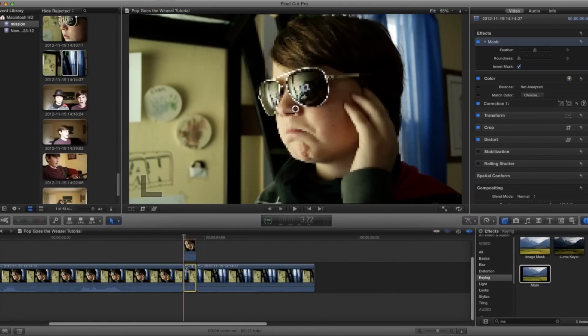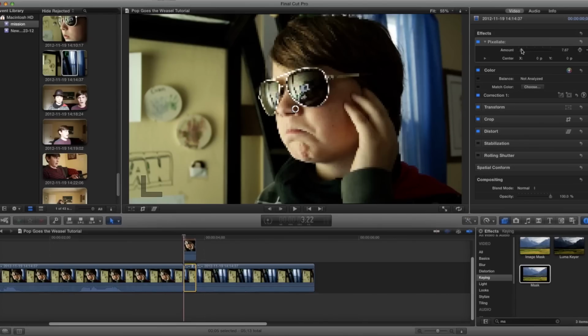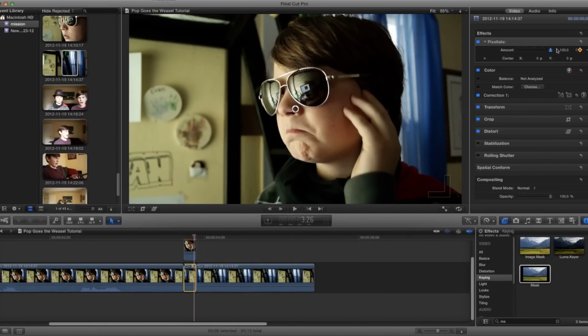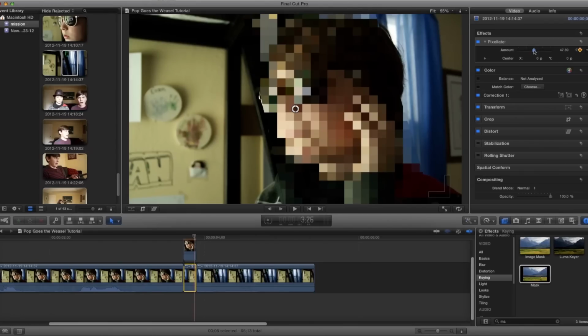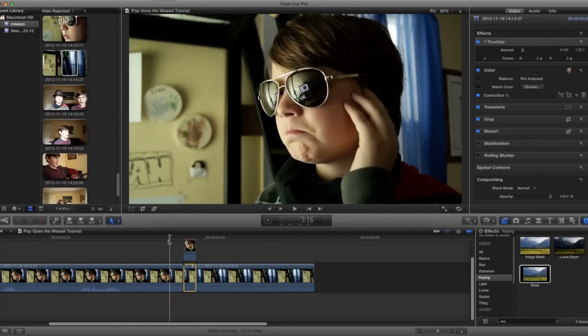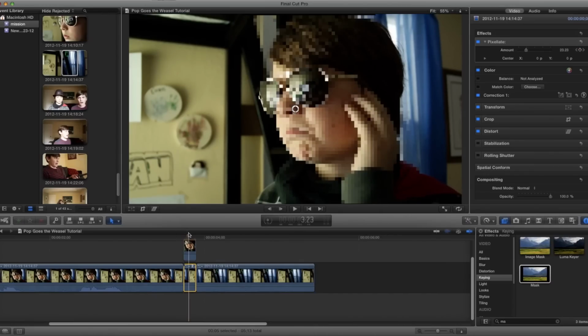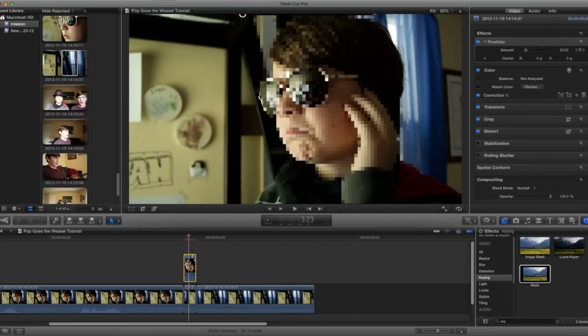And I'm gonna animate the amount of pixelation. It's gonna start out from 0. Press this little plus sign, that's the keyframe button. Go all the way to the end, like right before the end, and bring it up just about right here. So now if you watch your footage, this is what you have. You have him sort of pixelating out, and as you can tell, it looks pretty boring.